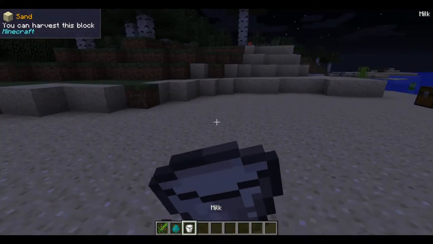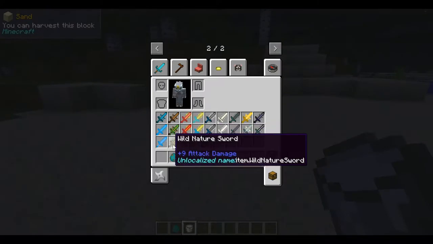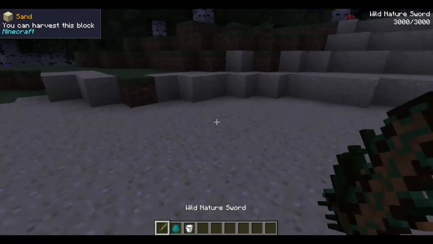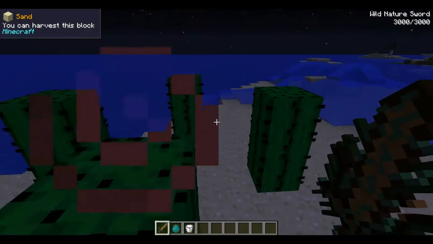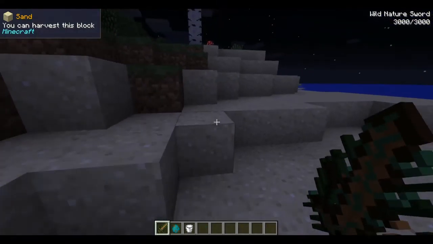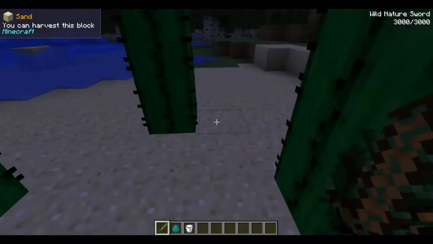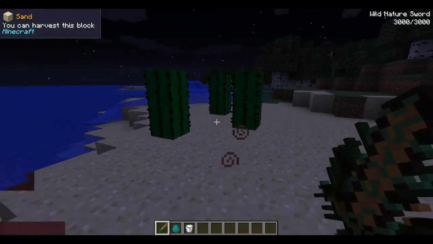And let me remove this as well, so that I can get onto the next one. Okay, so the next one is Wild Nature Sword, and it's a tier 3 upgrade to the Earth Sword. So basically, when you right click, it summons cactuses. If you have a horde of zombies just chasing you around and you're kind of surrounded, you can summon these, and it'll just damage the zombies for you.